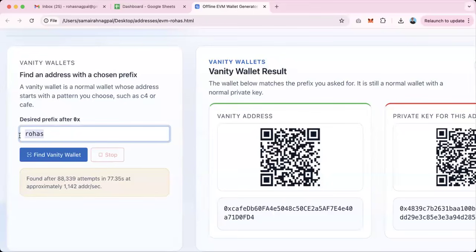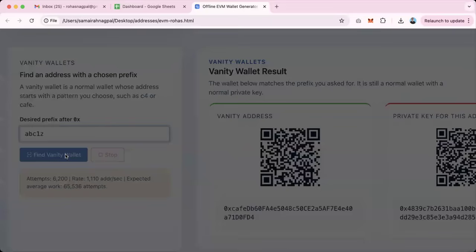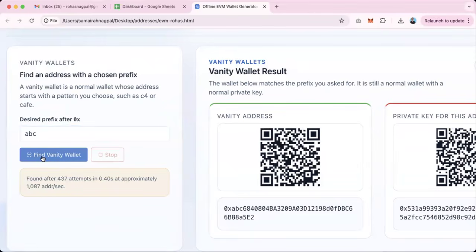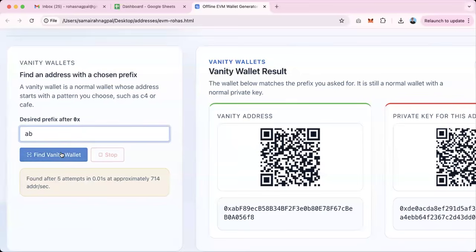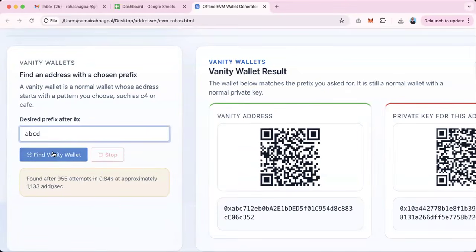So suppose I say, like I said, A, B, C, 1. Now I can work because A, B, C, 1 are supported, right? If I try writing here a Z, it is not going to be supported. So only hex is supported, 0 to 9 and A to F. Only those alphabets, but then you can put them in any kind of an order. So suppose I say I just want ABC. It's done. The lesser number of characters I put, the faster it happens. So when I say just A, it'll happen instantly. ABC, still very fast. If I say ABCD, now it takes more time. So the more characters I add here, the slower and slower it is going to get.